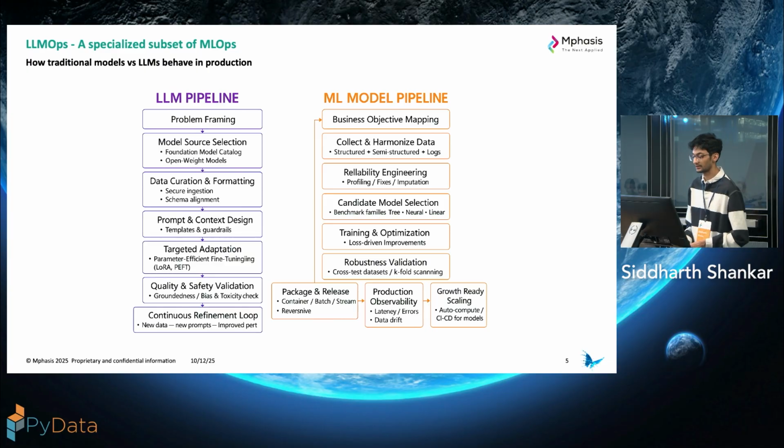Well, you start off by mapping out your business objective. You start collecting and pre-processing data, doing things like feature engineering, and model selection based on the kind of use case that you're going to solve, optimization, hyperparameter tuning, and validation, whether it's cross-validation, K-fold, etc. And then basically deploying it to an endpoint, having it ready for production, and then scaling it up.